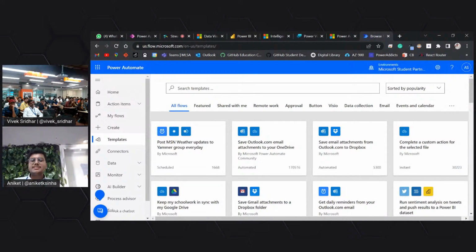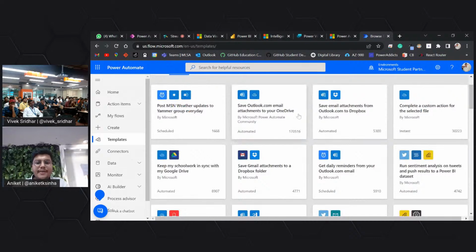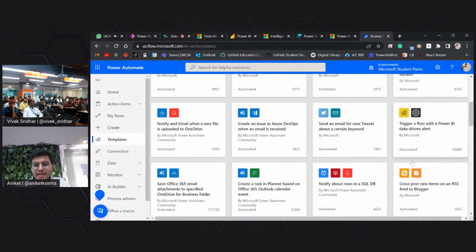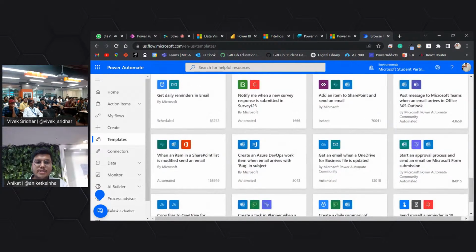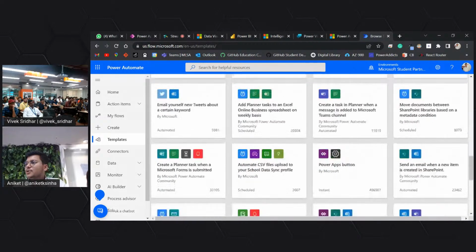So you can use these things to understand, for example, what all their customers are tweeting about them, right? So we have a bunch of flows, like we can use Outlook, Twitter, Power BI. You can check out the whole available templates, and you can also use ones.